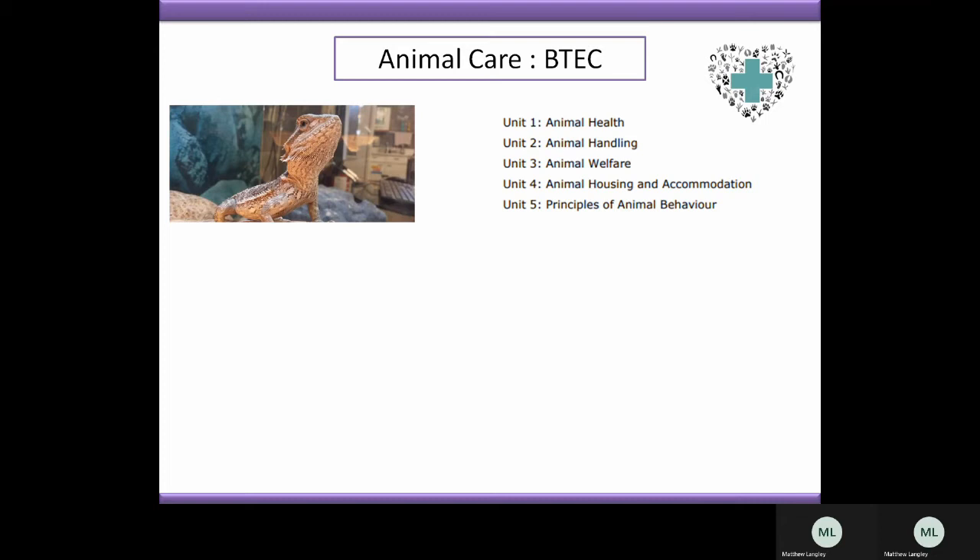The second unit will look at how to handle these animals. You'll need to be confident that you can handle all of these key animals, which we will be housing in school. In addition to that, we'll be looking for you to look after these animals on a day-to-day basis. You will have a responsibility as a supervisor to monitor these animals and make sure throughout the school year that you've looked after them. There will also be opportunities to take these animals and look after them at home during the school holidays. So it is a position of great responsibility to be part of this animal care course.